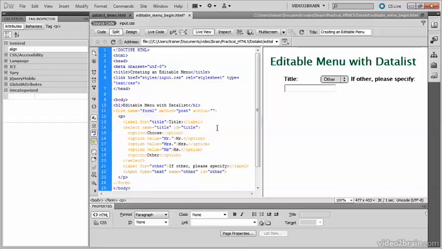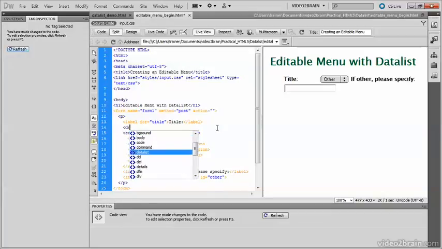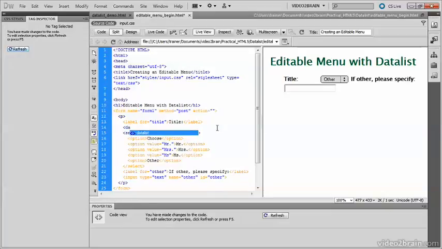So put the cursor after the label, insert a new line, and Dreamweaver immediately brings up the code hint for data list. And I'm going to give it an ID of title list. And I'll put the closing data list tag after this label here.